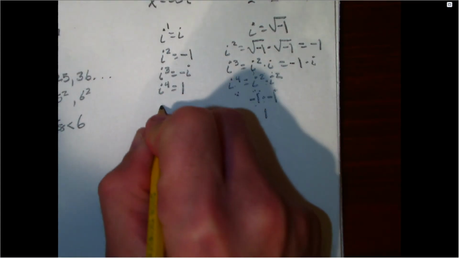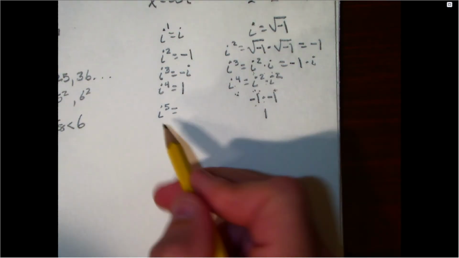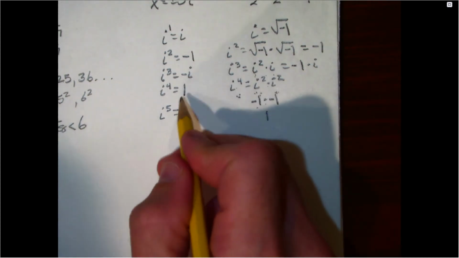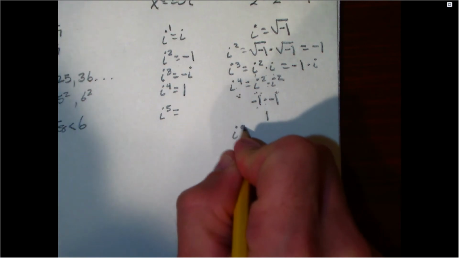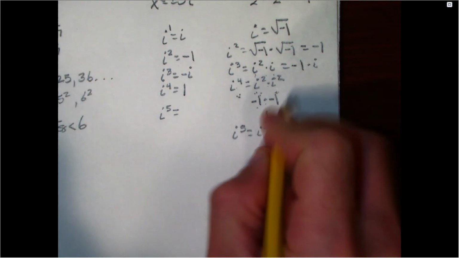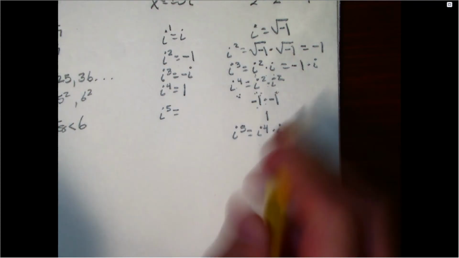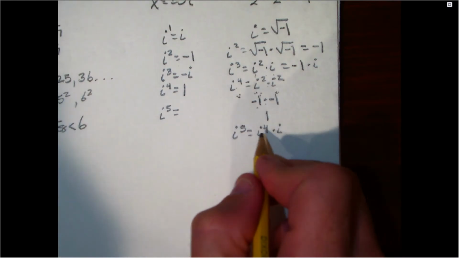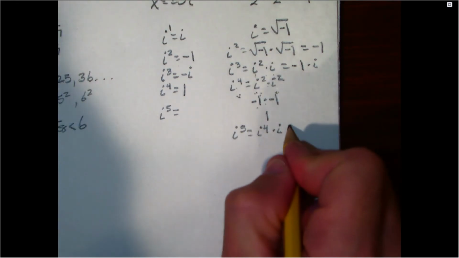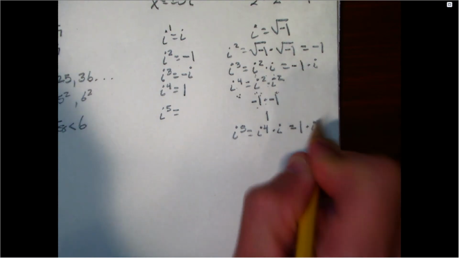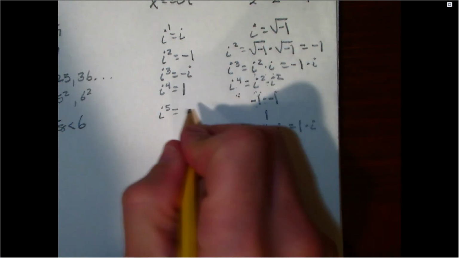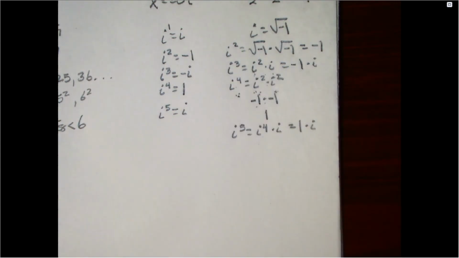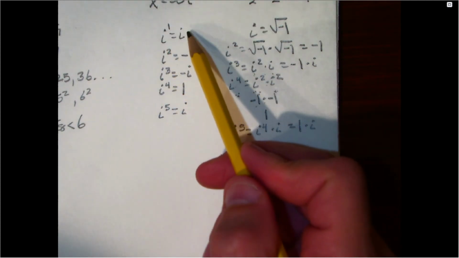So we've got some funny answers here, but let's keep going. Let's just keep it rolling and see how many answers we get. i to the fifth power. Well, I'm going to think of i to the fifth power as i to the fourth power times i to the first power. We have i to the fourth times i, so we have 5 i's that we're multiplying together. i to the fourth power, we just found out, was 1. So this is actually 1 times i. Well, 1 times i is just like 1 times x. 1 times x is x, and 1 times i is i. It's just like any other variable. So i to the first power is i. So is i to the fifth power.